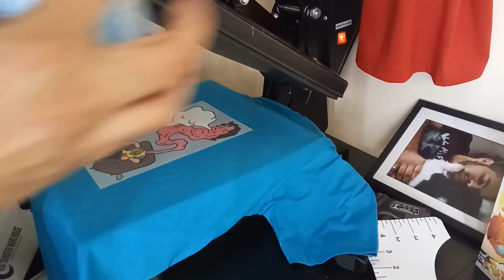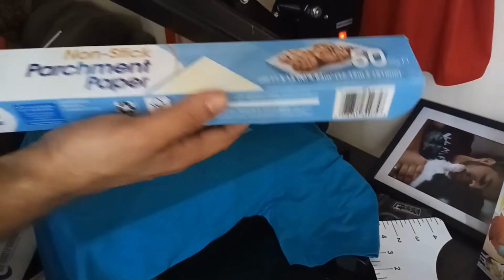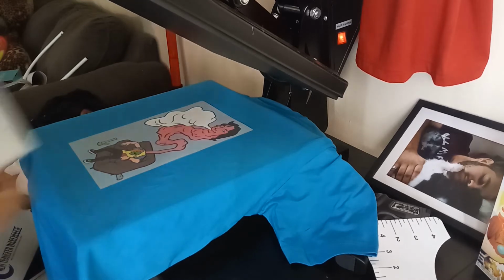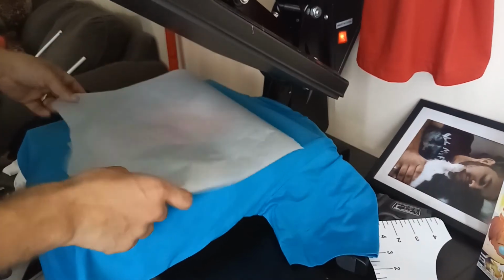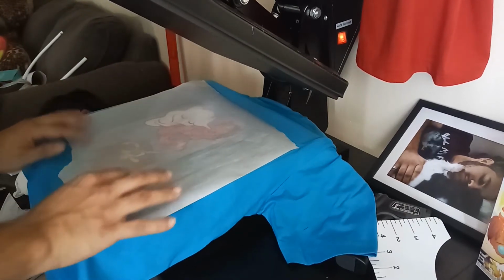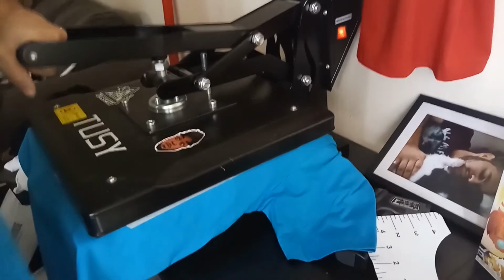I do have non-stick parchment paper, which I got from Walmart. People usually use Teflon sheets, or I seen one person using some type of little mat that goes over it. I don't know what that's called, but it looks pretty dope. I'm gonna have to figure it out because it looks reusable. But I'm just putting this over there just in case so it don't flip up. And we're just gonna go ahead and press that down.